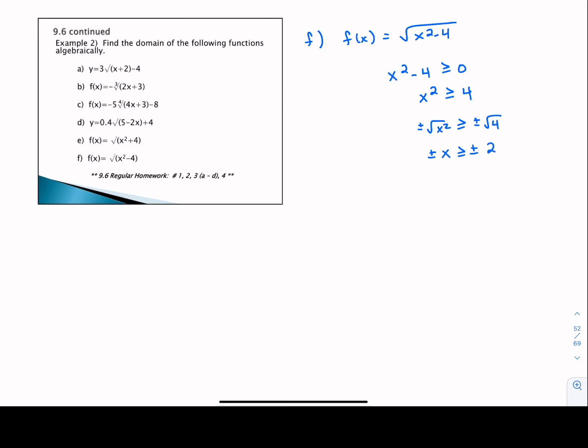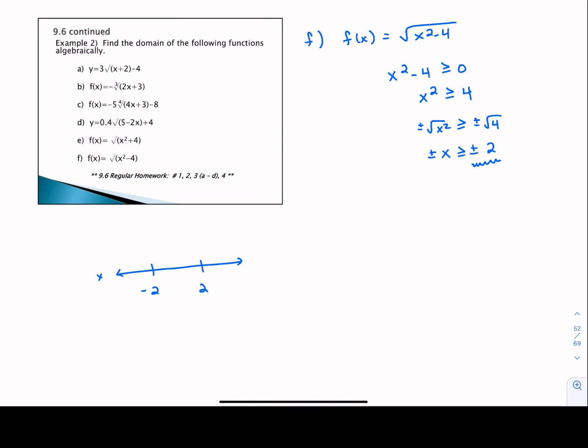I find these quite confusing sometimes, so I'm going to show you a technique where you can choose some test values to see where you're actually going to get x's that are positive or negative. So I'm going to move over and plot two values of x, because we're getting a positive 2 and a negative 2 as values that we need to be mindful of. If I plot negative 2 and positive 2 on a number line, I'm going to choose test values in each of these intervals for x. So we're going to pretend that this is our x number line.